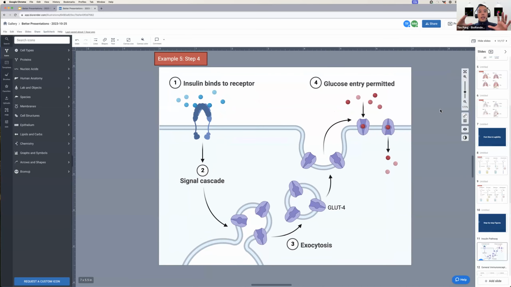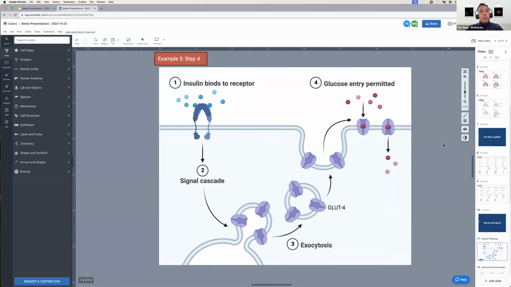All right, so we're no stranger to figures like this, right? If you imagine any presentation, any seminar that you've been to, most of the time, if not always, before the presenter dives into their own research, they'll likely have a figure like this up, either showing a pathway or a mechanism.